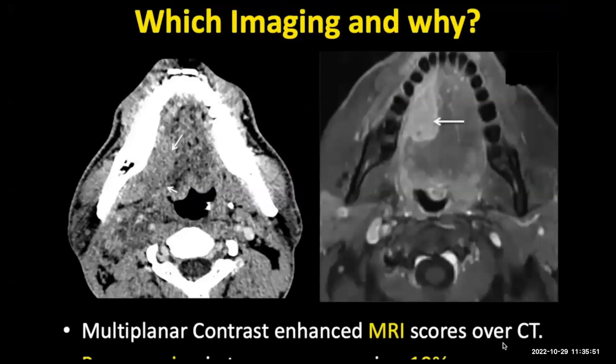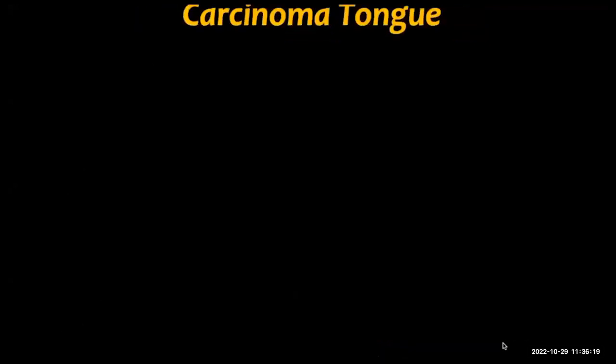So coming to what is the ideal imaging, we should all remember that the tongue is a muscular structure and needs a very high contrast definition to be diagnosed. Hence, MR becomes the modality of choice. In less than 10% of the cases where there is bone involvement, a plain CT with bone algorithm reformats serves as a tool to pick up bone involvement, but that is required in less than 10% of the cases, and these are advanced cases. So remember, multiplanar MR imaging with contrast is the modality of choice for imaging carcinoma of the tongue.